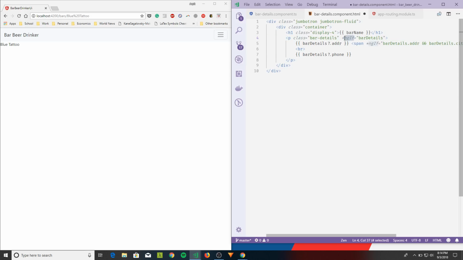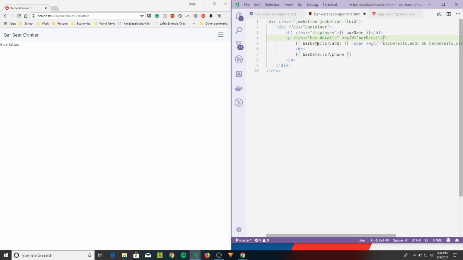So this ngIf and the star, it's another directive from Angular, which basically provides a conditional statement for this DOM element. If this expression within the quotes is false, then this DOM element won't be rendered. Otherwise, it will be. So if barDetails is defined, which is the same as just saying barDetails, then we should render this. Meaning, if there are details, let's show them.